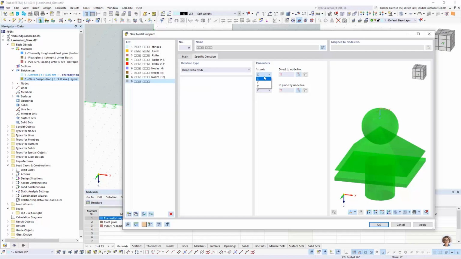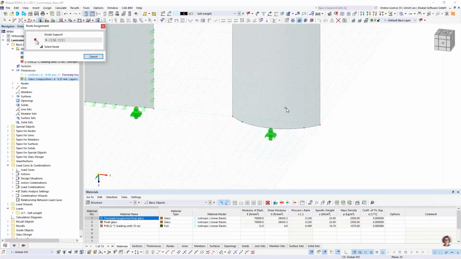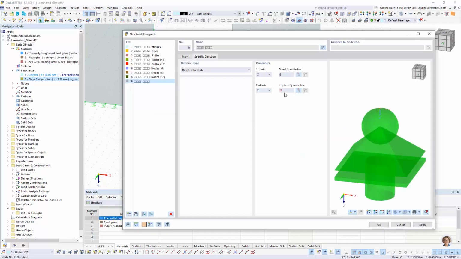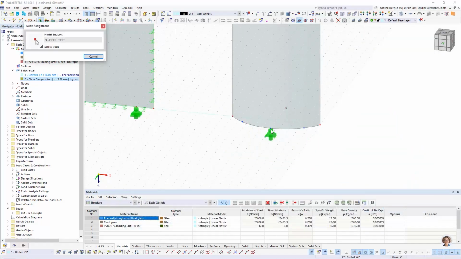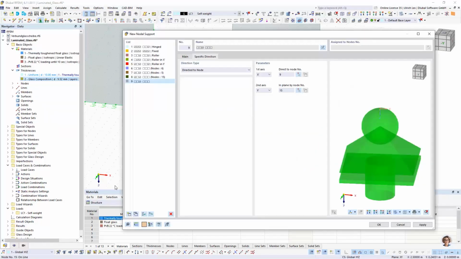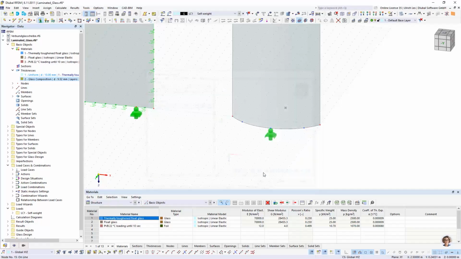I could say my x-axis is oriented to the midpoint of the curve, and it should be in the plane of x, y, and continue with OK. OK, and choose this node.